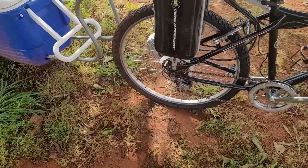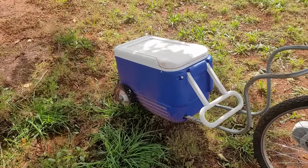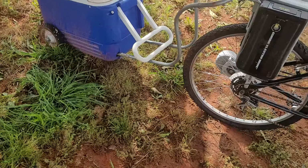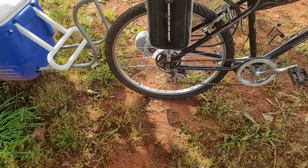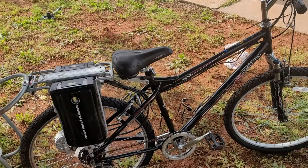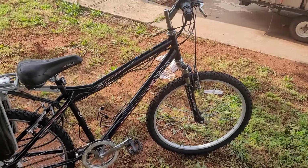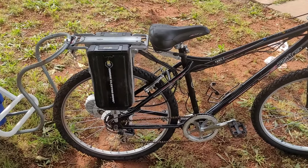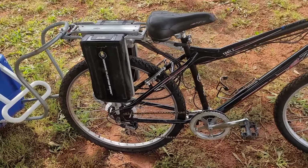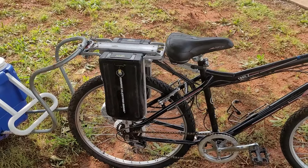The bike fits on the front of the camper. The cooler sits on the top of the camper, and when I need it, it's there. When I don't need it, it's over to the side. Nobody's ever tried to steal it. I don't think anybody would ever want to steal it, because it's not one of those newfangled bicycles. But I got it for the mountain bike build on it, because some of the places we go, it's a little bit rough ground.